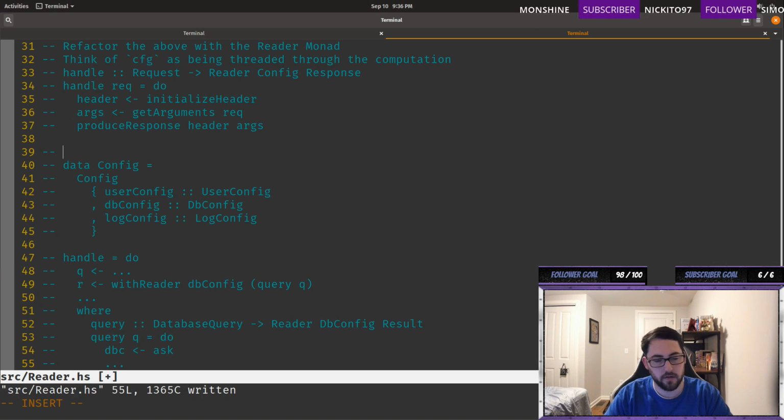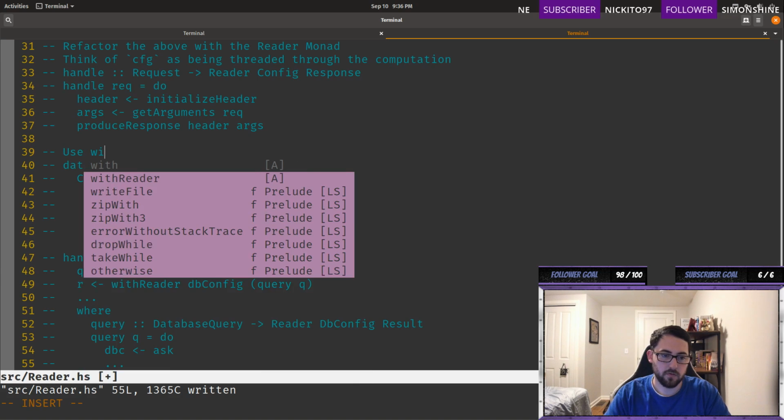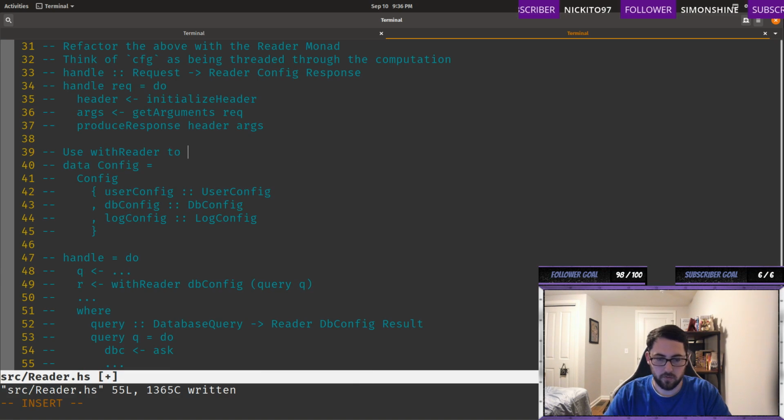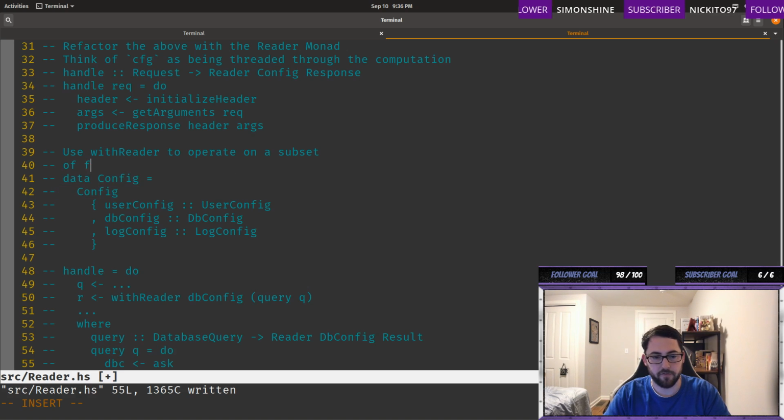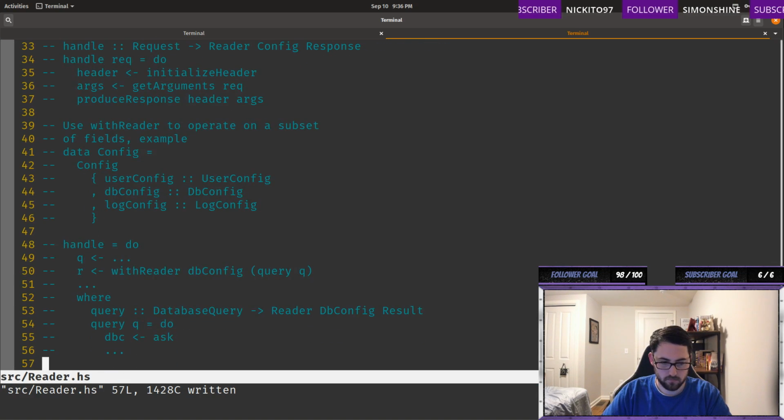It's kind of like zoom in on specific field, or use with reader to operate on a subset of fields. Example. Something like this.